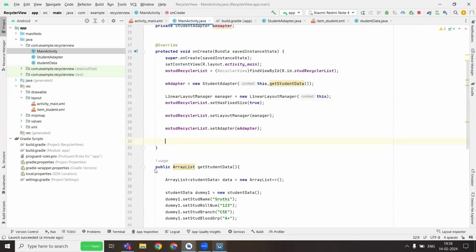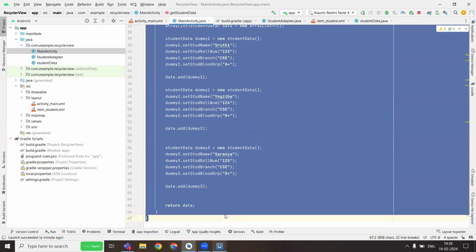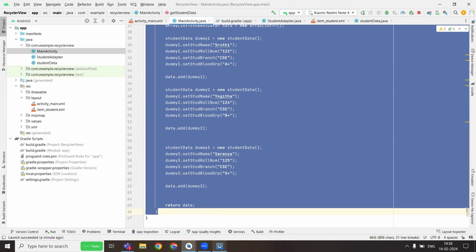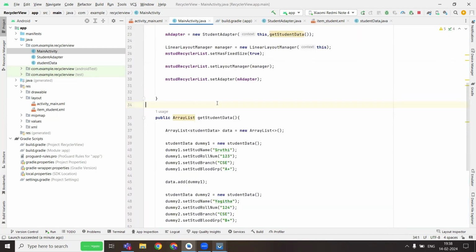So see, today this data is static. Dynamically we are passing the data. So in future, in the upcoming classes, while reading JSON data, I'll tell you how to parse JSON data. While telling you using the JSON library, Volley libraries and all, I'll teach you how to do that. Using those libraries and classes, at that time we'll be getting the data from online. We'll be getting the data from APIs. From those APIs, we'll try to pass the data.